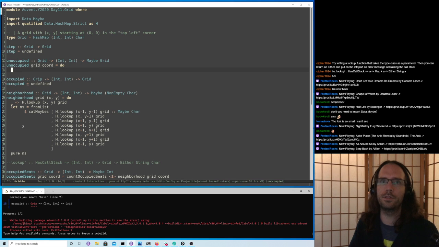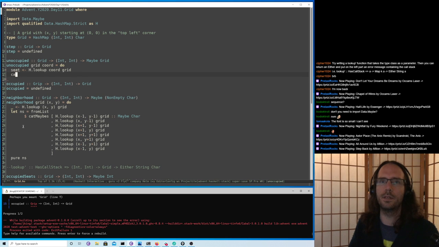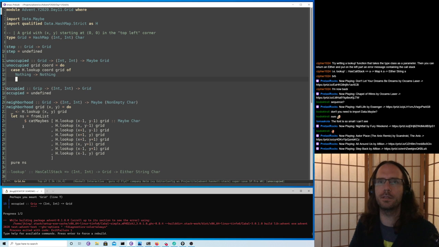So this time we actually do want to get the seat out. Coordinate in our grid. And we want a case match on that, so we can actually get rid of this. If it's nothing, it'll just be nothing.